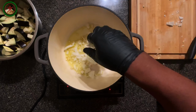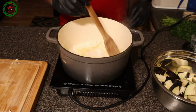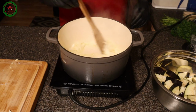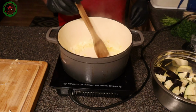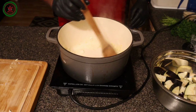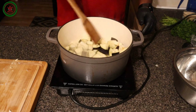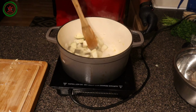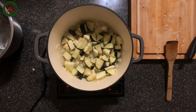And what I'm going to do is once I add everything to the pot, before I season anything, I'm going to make sure I give it a nice stir to let the aroma filter the room before I add my cut up eggplant. Now you are going to want to cook this eggplant until it's nice and soft. It's going to give you a nice soft consistency.